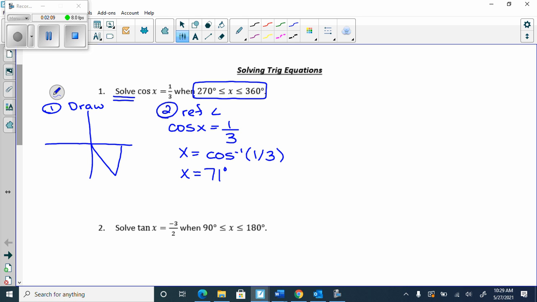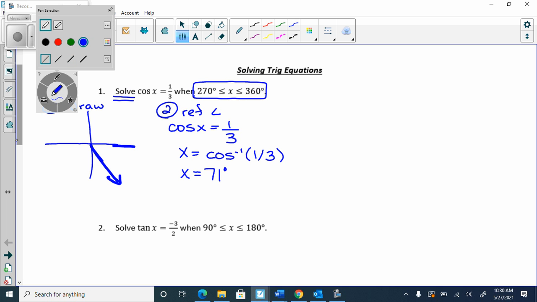Hey, so I drew a triangle there. Did I need to draw a triangle when I'm solving? When I'm trying to find the angle, do I need a triangle? No, I need a triangle when I'm asking for a trig ratio, correct? So if I give you a trig ratio and then I ask for cos, sine, tan, whatever, when I ask for another trig ratio, I draw a triangle. If I'm just asking you to solve for the angle or the standard position angle, I just need an arm.